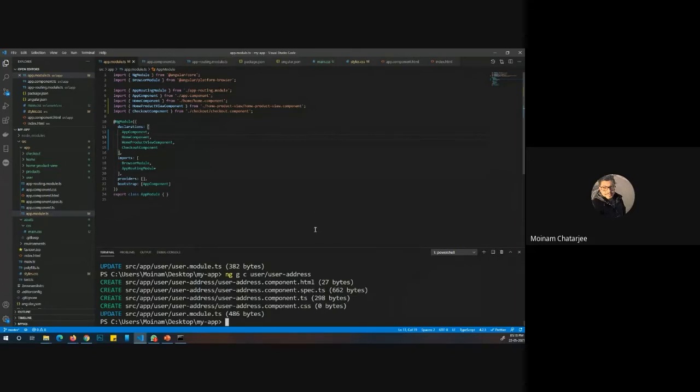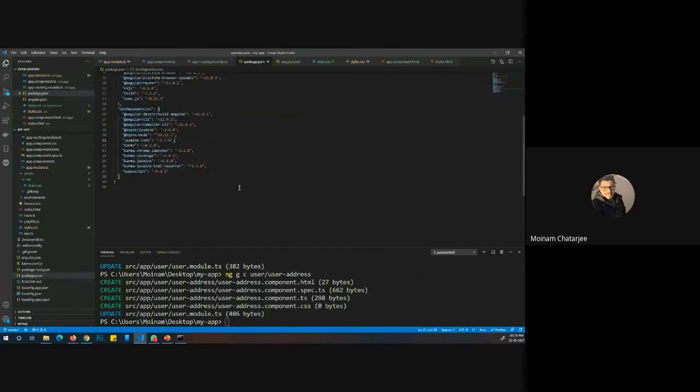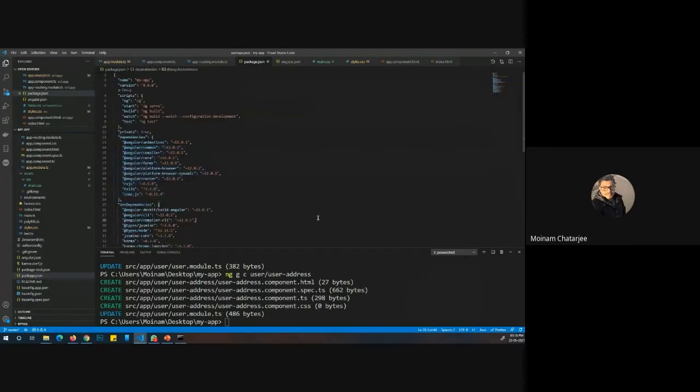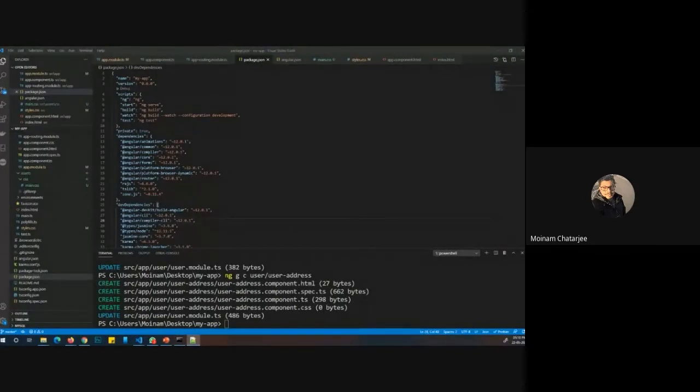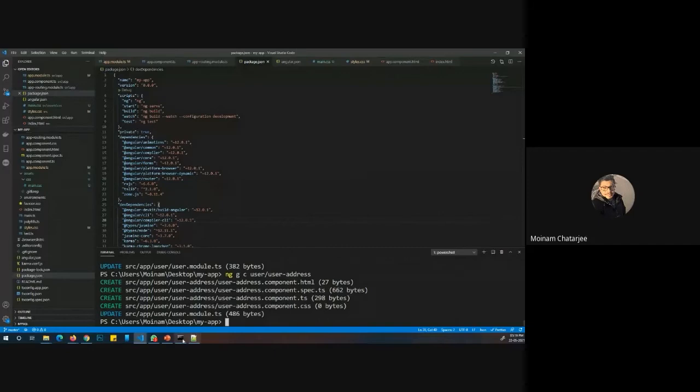So now, what we are going to do is we are going to load some dependencies. As I told you, right, in package.json. In package.json, in dependencies, there are things. Now I want some modules which will be required for my application. So I'm going to load some dependencies out here. The first thing, there is something called Angular Material. Angular Material is like a plugin which is used to put some nice styles on your website. So you don't have to do all the CSS on your own.